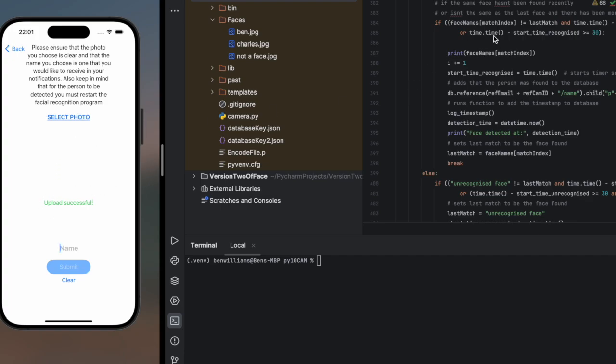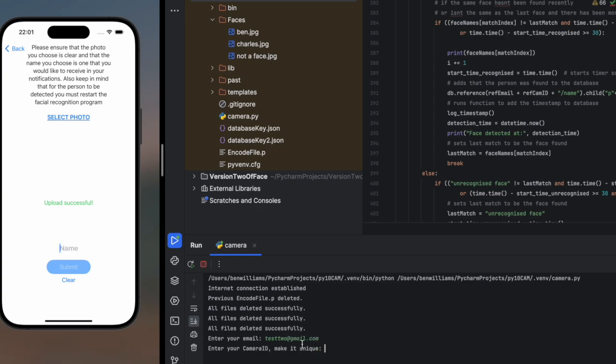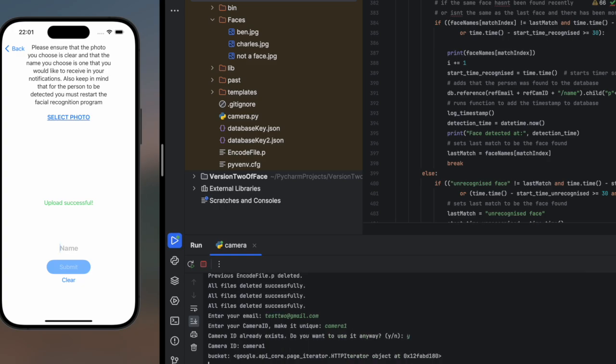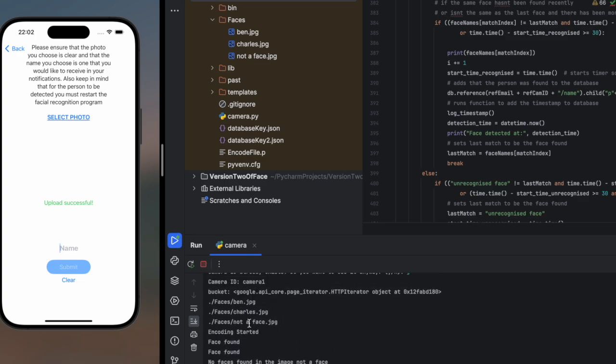As you can see, it was successfully uploaded. I can then restart the facial recognition program. Re-entering my details. As I get through this, you should be able to see that the faces are downloaded and encodings are produced. Only 2 encodings should be produced.